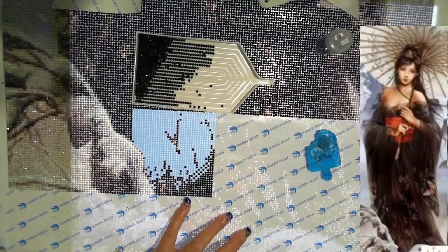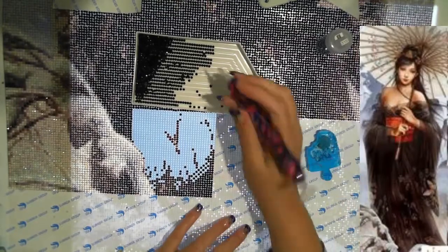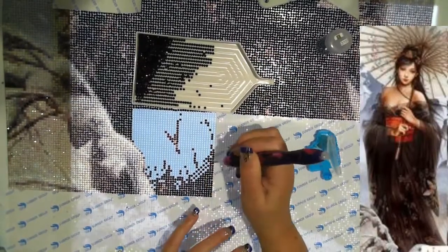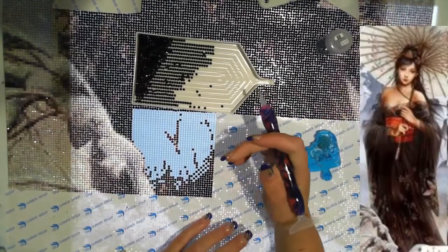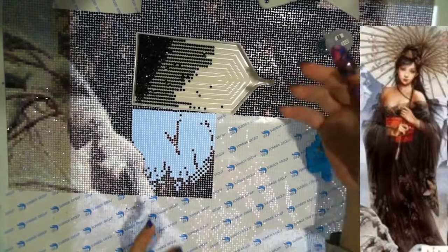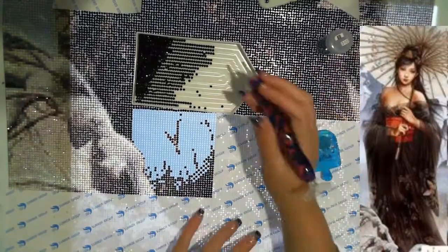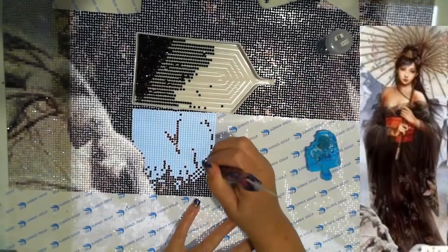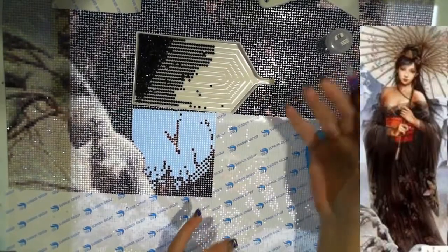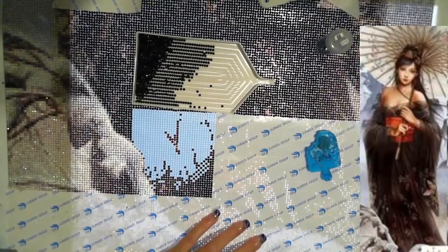I will say with the Cairo camel, I sent the image off for a custom and said, I'm looking at about this size. And Reggie came back with basically the proportions I'd sent on the picture were correct, the right requirements. So he didn't need to crop the top at all or anything because it's just the right proportion, if that makes sense. But yeah, they definitely did a good job on rendering the photo.